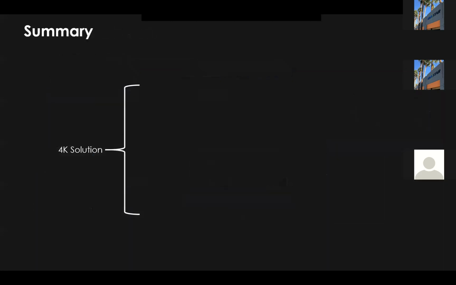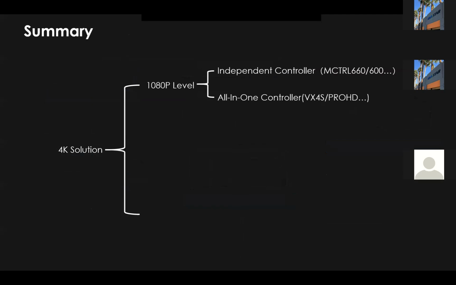All right, this is a summary of the 4K projects. First, for the 1080p level, Full HD level, independent controller, we have M-Control 660 and 600. For the all-in-one controller, we have the VX4S or Nova Pro HD.